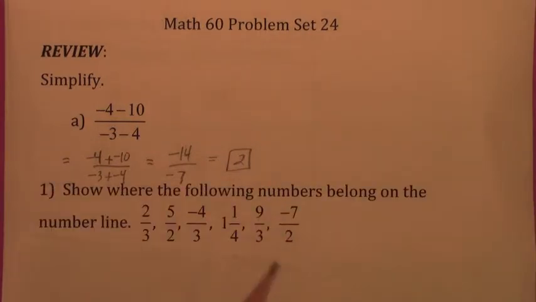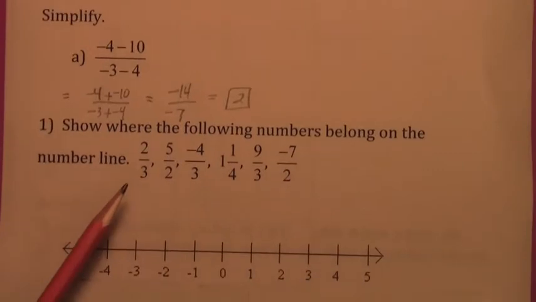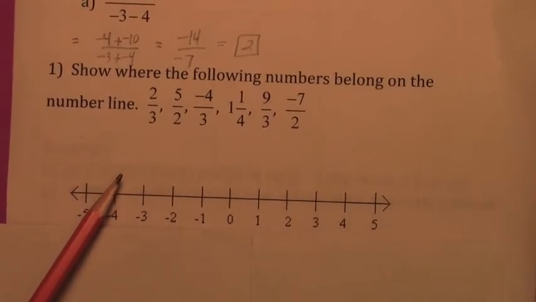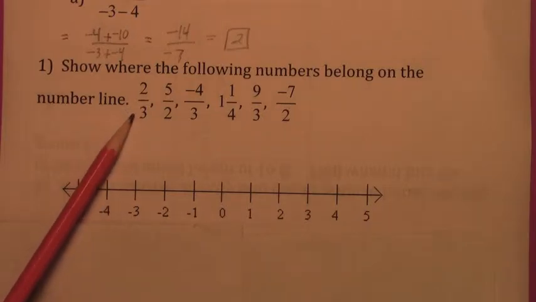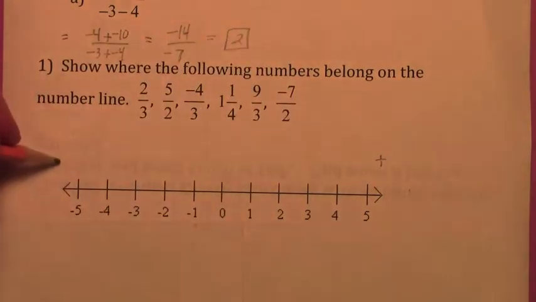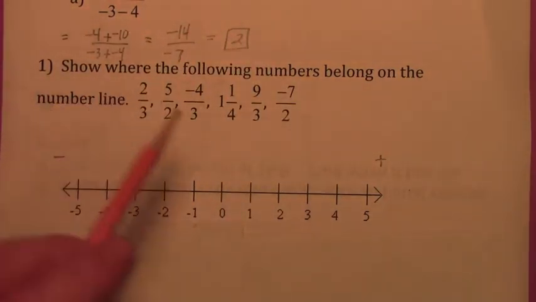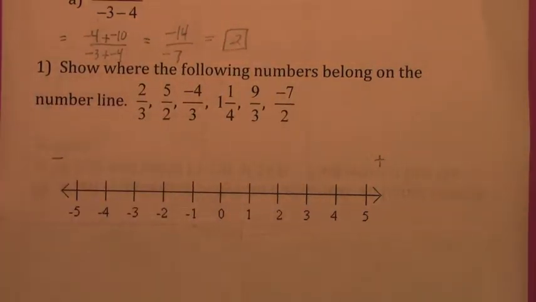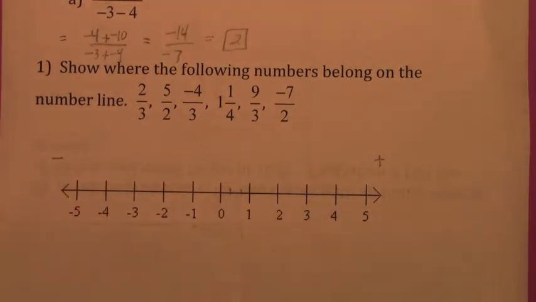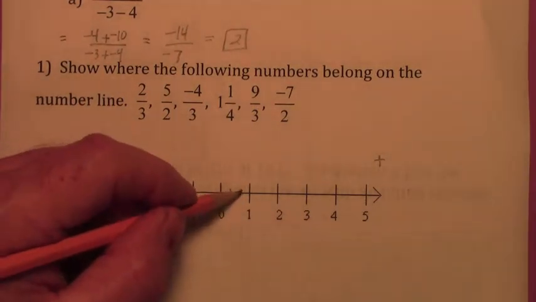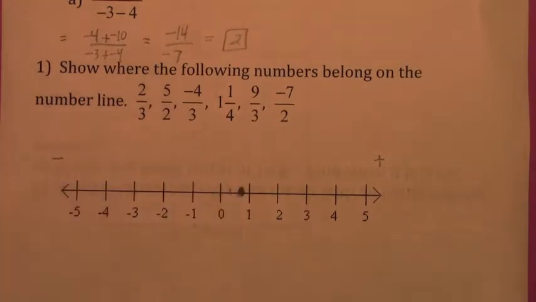Anyway, let's talk about fractions. Fractions are numbers like this. We'll define them in just a minute. But let's take a look at the fraction two-thirds. Here's how you could think of it on the number line. First of all, the positive numbers are to the right, negative numbers are to the left. So if you start at zero and you go two-thirds of a unit, if you just divide this into thirds, two-thirds would be right about there, wouldn't it? To the right, two-thirds.